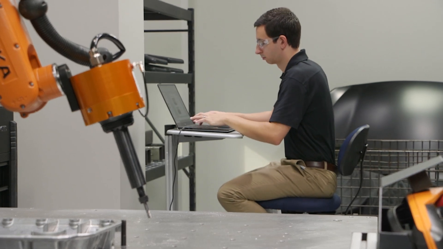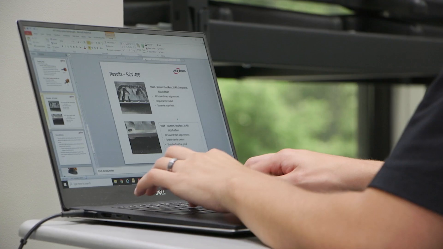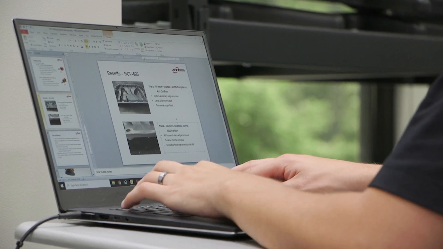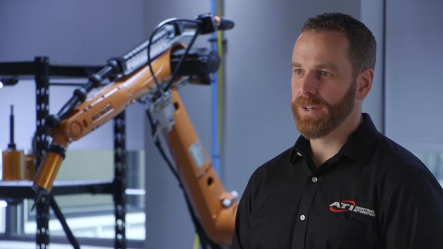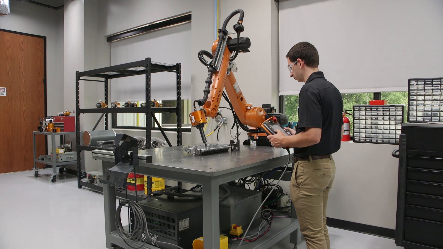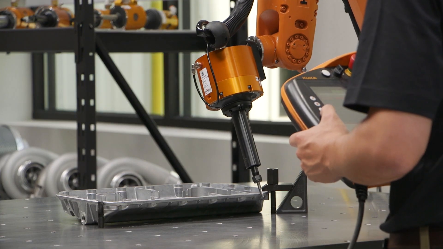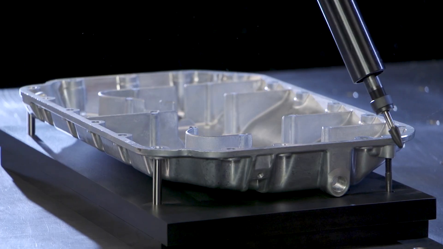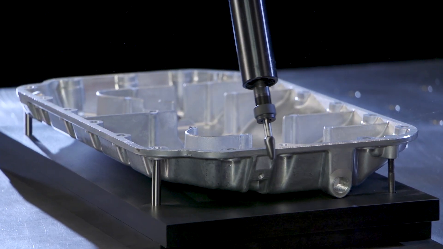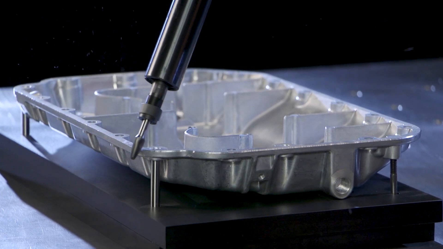With ATI's testing services, customers can get a confident product recommendation and they can understand what a certain product might be able to do on their specific parts. But beyond that, they're getting a chance to visualize how this robot looks, how it works. They're able to visualize how a robot might look working on their part and get that intangible confidence in automation for their specific process and their part.